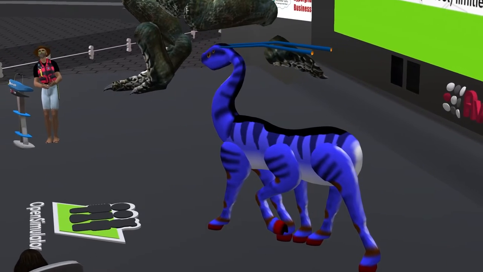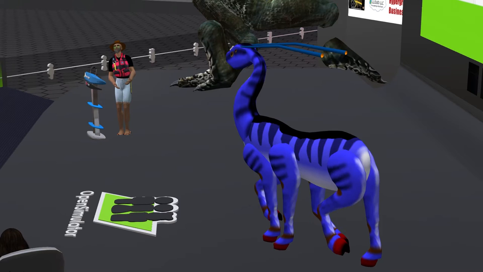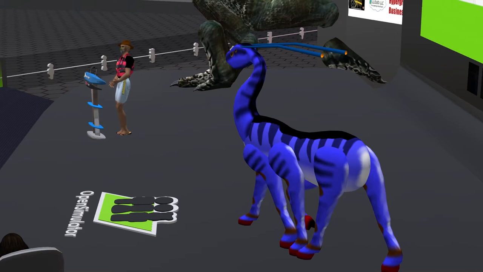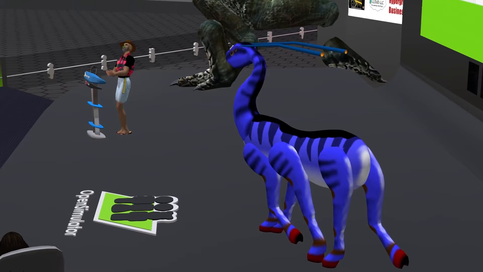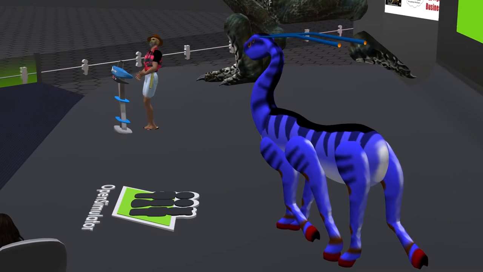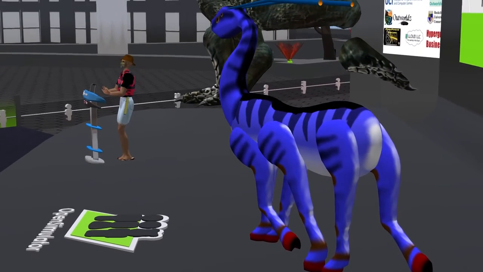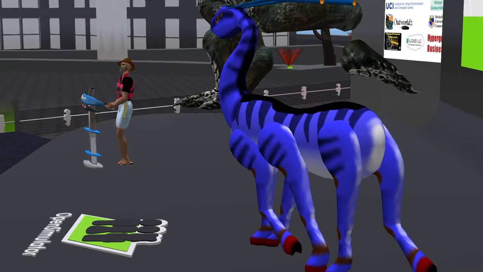And it turns out this uses a large packet of information. It uses up a lot of bandwidth. And it also used to cause problems for the physics engine. But fortunately, we can make the legs phantom now. And I think they aren't a big burden on the physics engine like they used to be. So maybe it's not so bad that I use this form of animation, but it's also a lot of scripting work and a lot of bandwidth. And this is all fixed by using Animesh. By the way, I'm not going to teach you how to do Animesh in the next 10 minutes or however much time I have left.